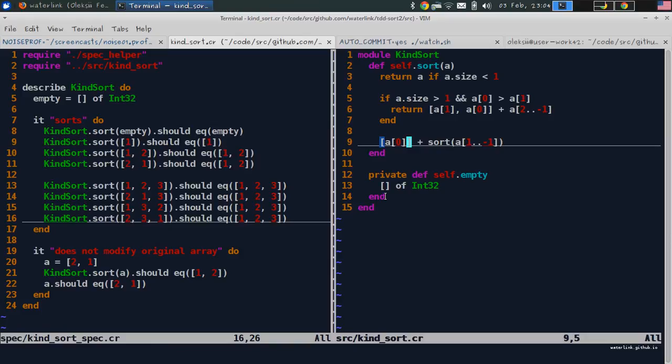It says that 2 is at its own place and shouldn't be touched, and then sorts the right part of the array, which will swap 3 and 1, which is not really correct. So how do we fix that?